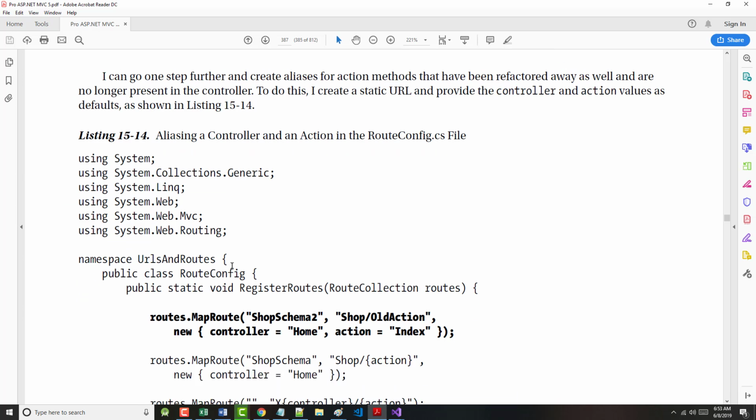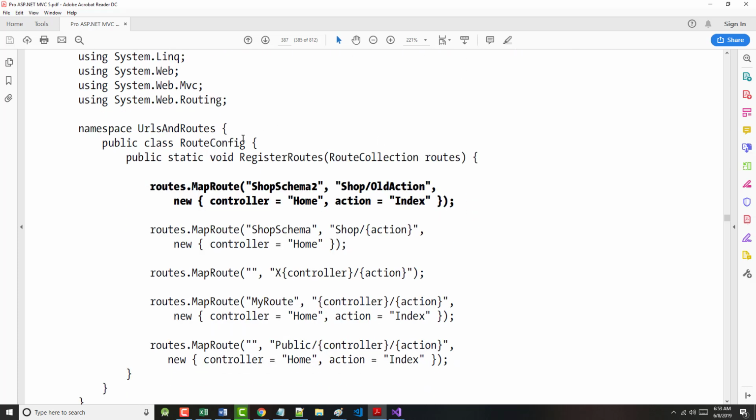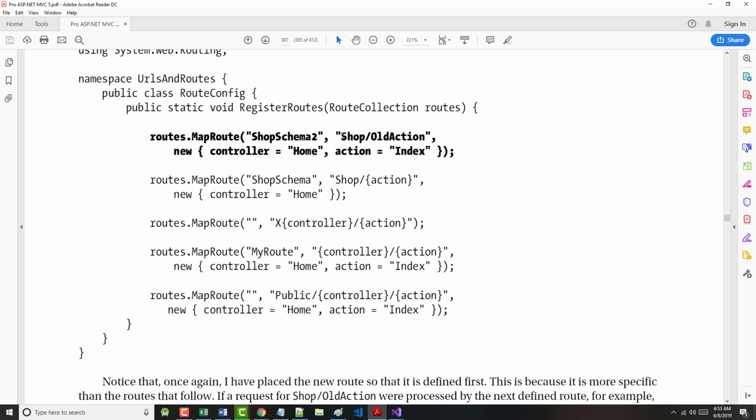As mentioned here on page 387, we can take this even one step further and create aliases for action methods that have been refactored and are no longer present to the controller. To do this, we create a static URL and provide the controller and action values as defaults.